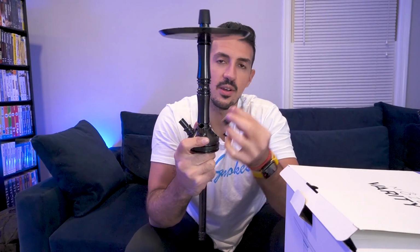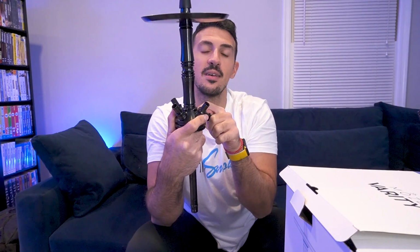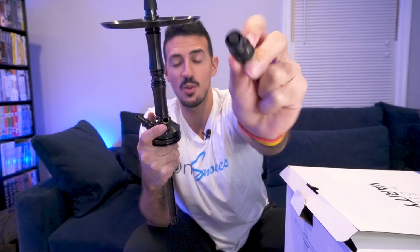Just to explain how this works, anytime that there is a connector piece that doesn't have a ball in it, that means air will flow when you pull. So if you connect a hose to this and you pull, air will flow. If you purge directly into the hose, it will purge. And when you purge, the smoke will come out of any hole that is not plugged. Meaning that it won't come out of this hole because this one's plugged, but it will come out of here, and it'll come out of here and here because those aren't plugged.